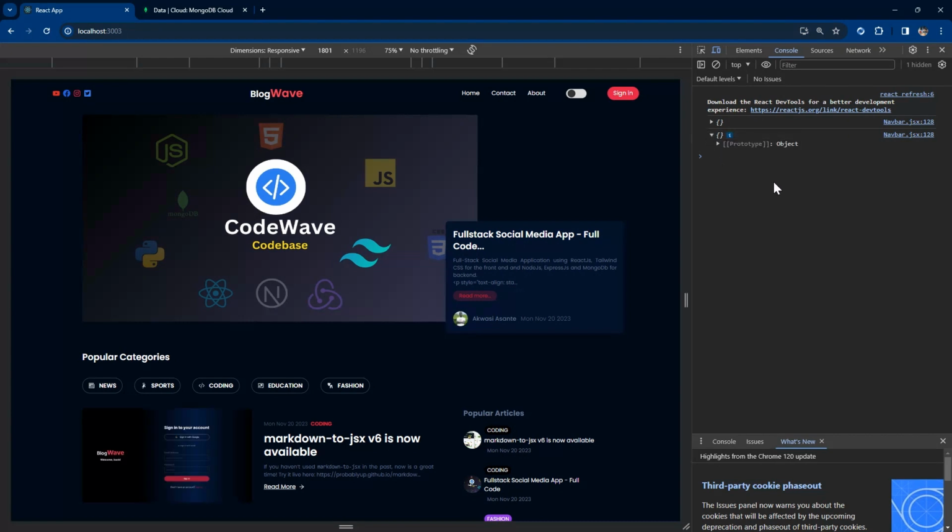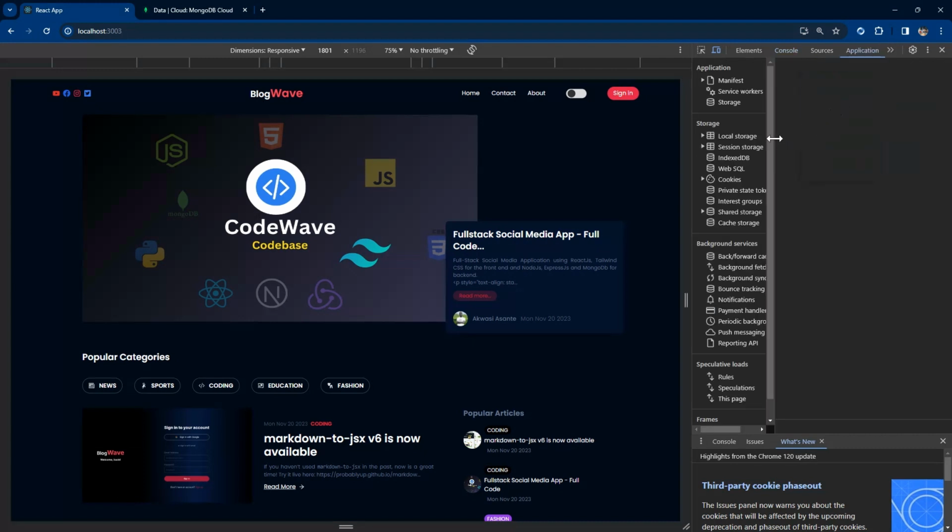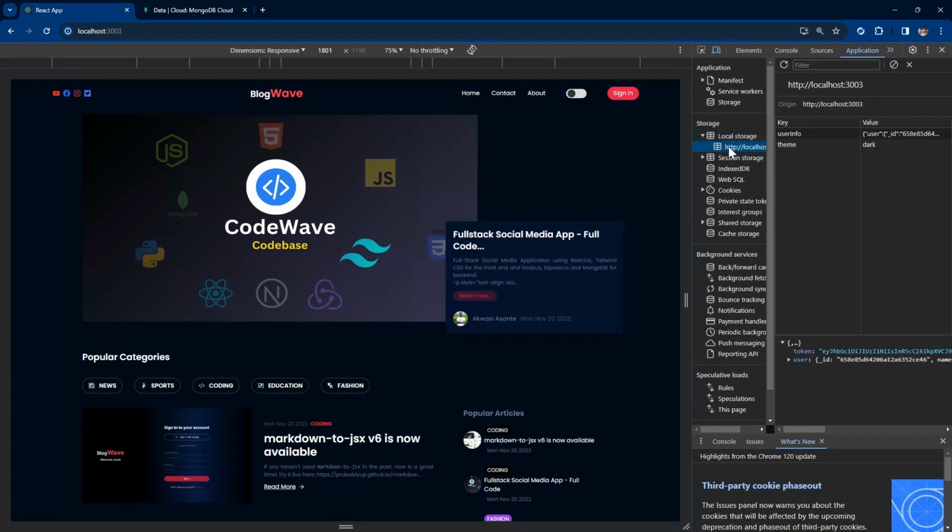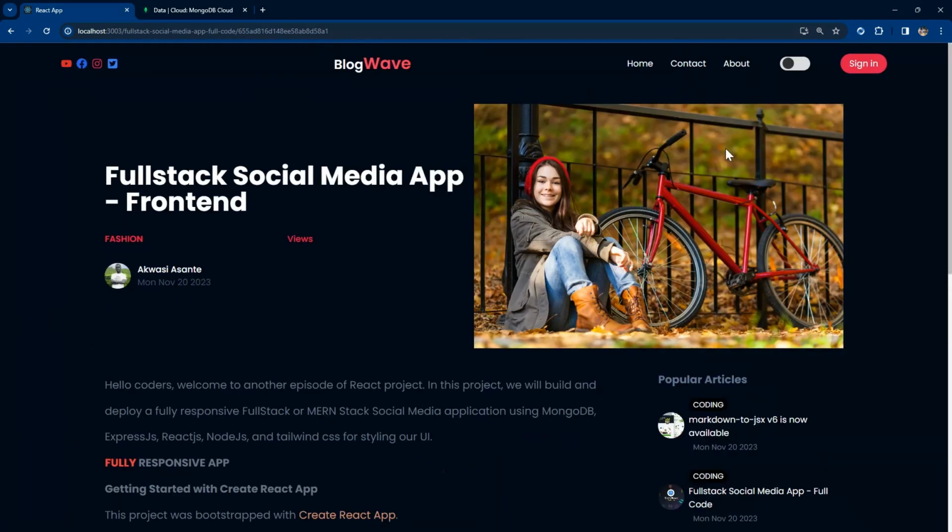The object is empty. So let's check. We'll go to application and local storage here, and we have user info being logged here.